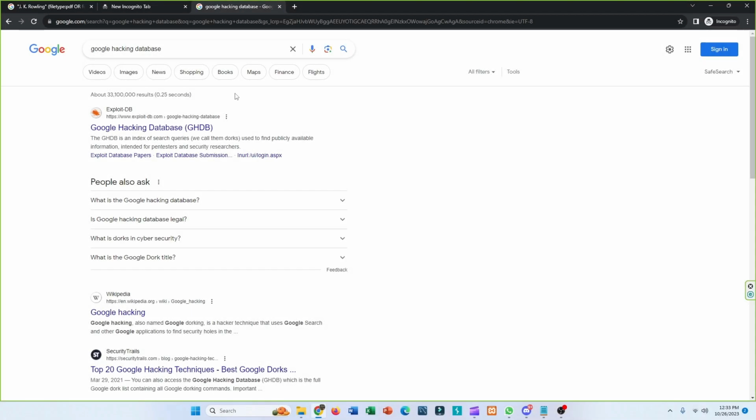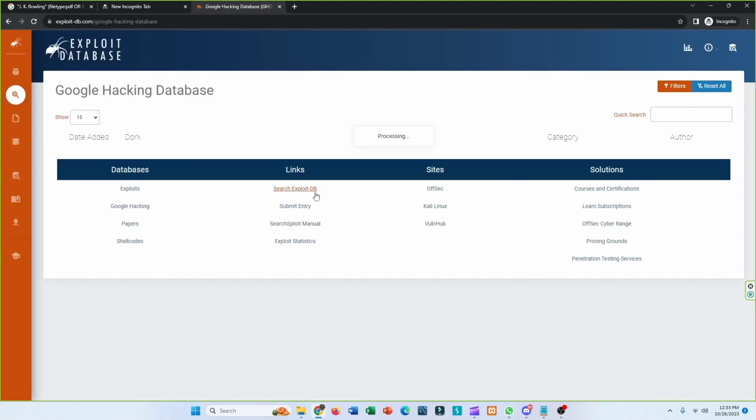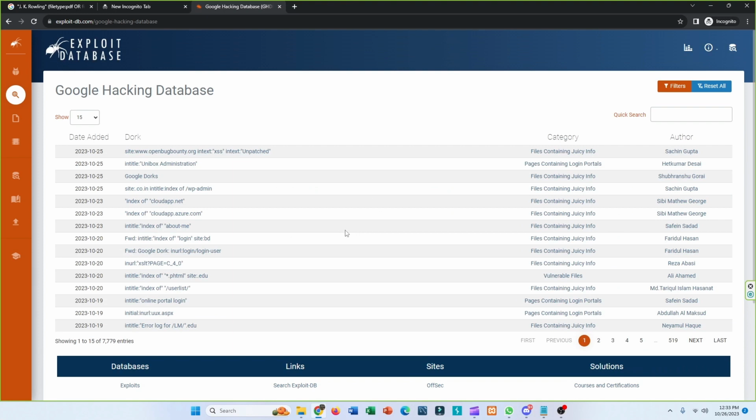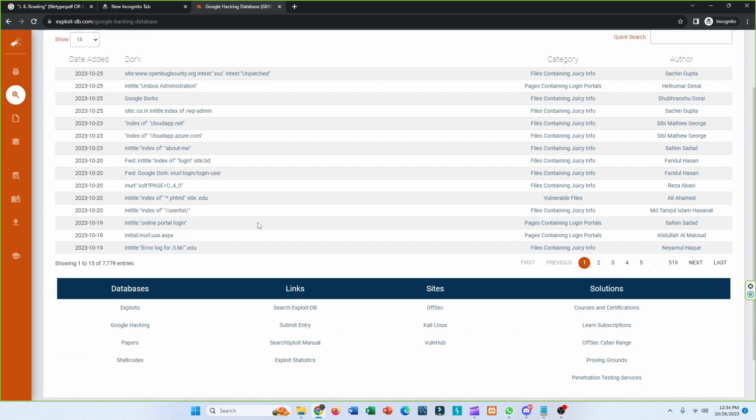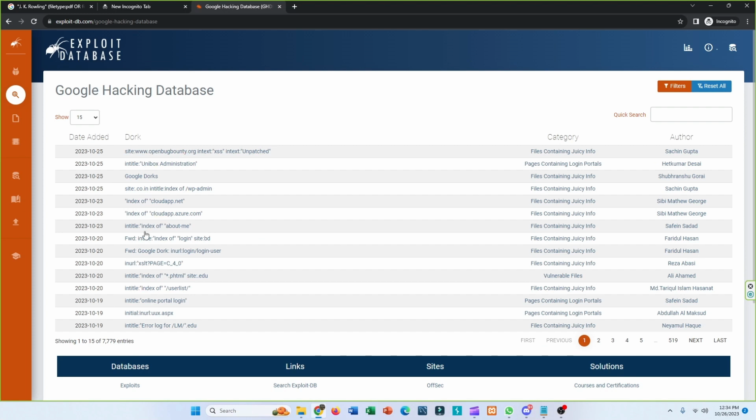You can find more queries like this on the Google Hacking Database. This website is basically a collection of specific Google search queries that help security professionals find vulnerabilities and sensitive data online. It's used for research, testing and raising awareness about online risks while emphasizing responsible and ethical use. Here you can see many kinds of search operators. So I suggest you explore this website to get better knowledge of Google dorking.